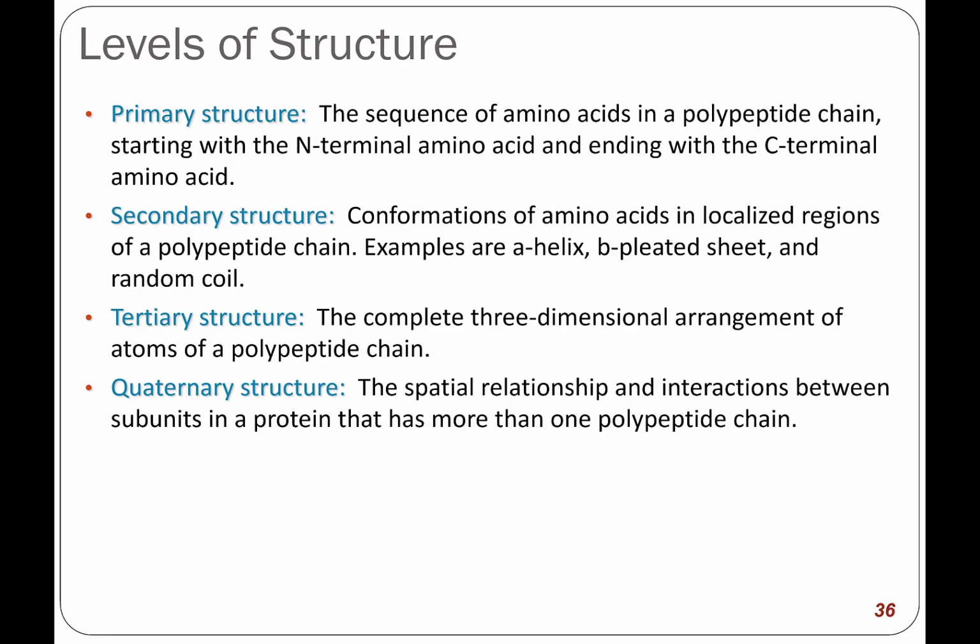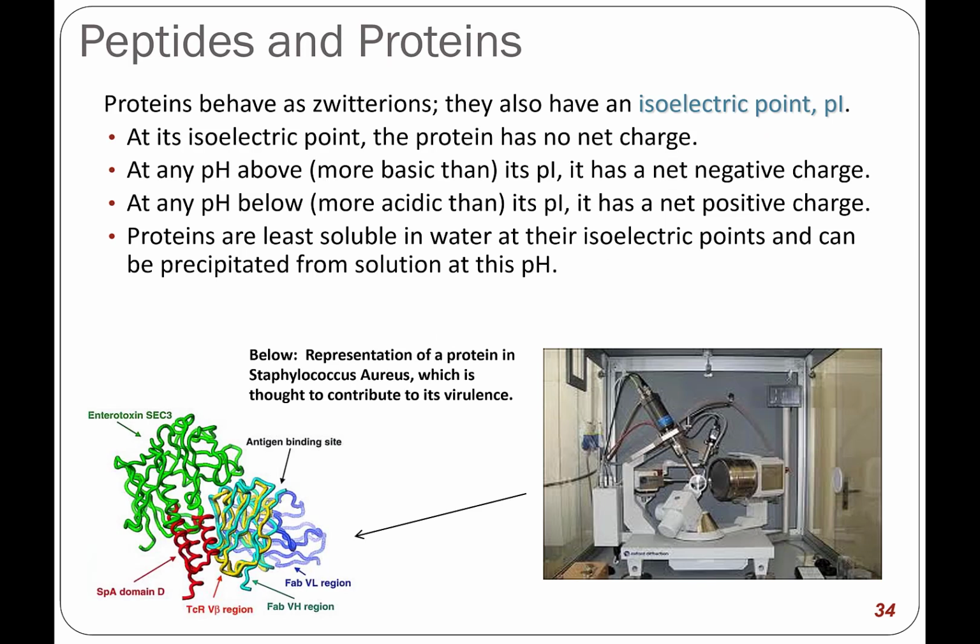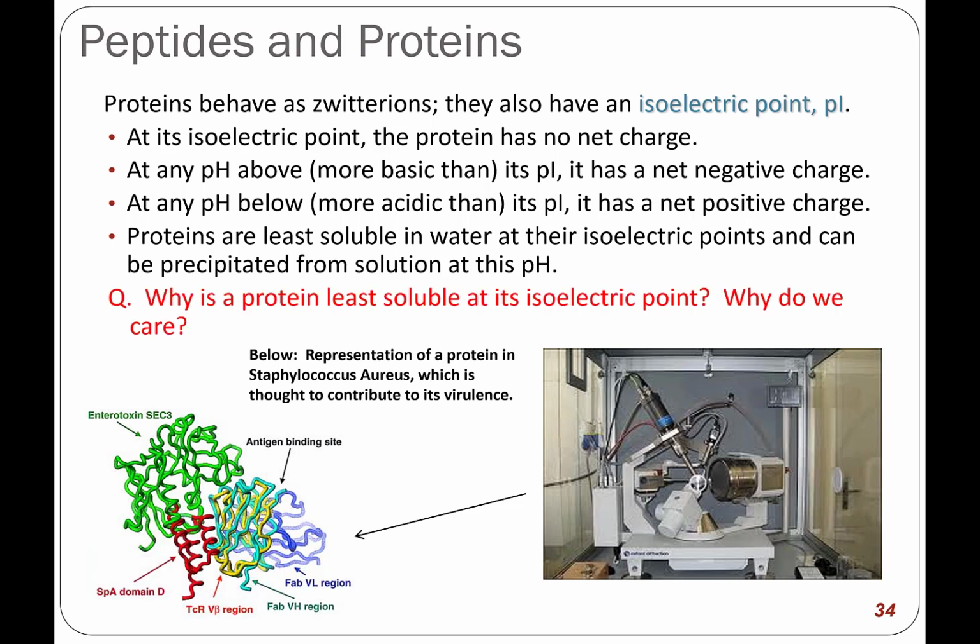So one of the things, and back to this for a second, just to set this up, and then we can make some conclusions that are on that slide, is that proteins and enzymes in particular, just like all these other small molecules we've been looking at, have relative solubilities and melting points and boiling points. We're going to focus on solubility here because sometimes it's helpful to bring one of these molecules out of solution because we want to study it in its solid form. But if you think back to where we were just at, here's the question: why is the protein least soluble at its isoelectric point? I guess we hadn't even said that yet, but it's true.